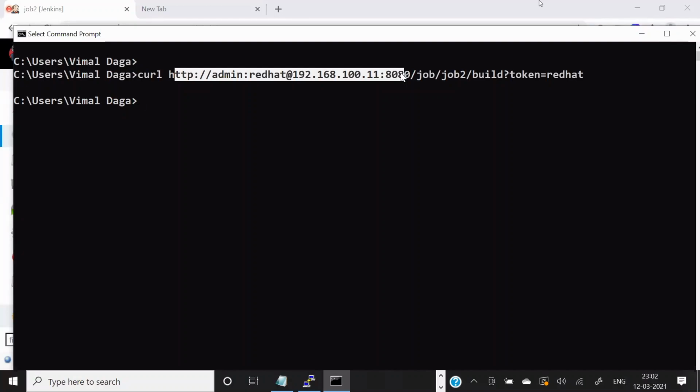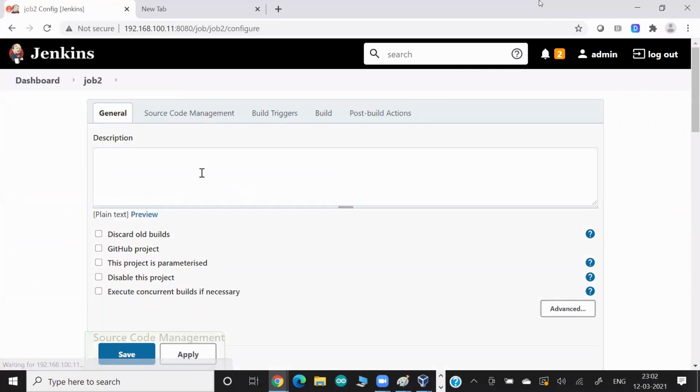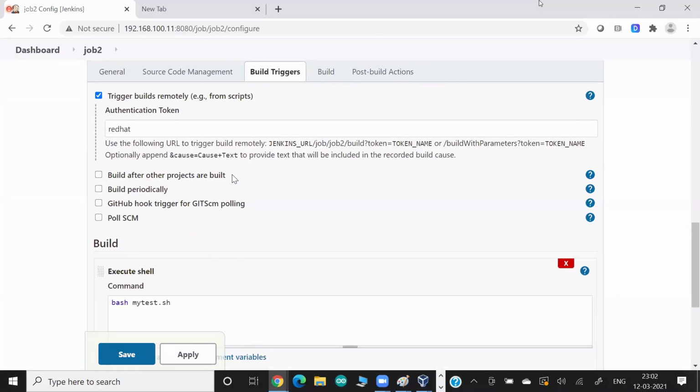It is use case to use case. I'm not saying which one is best or not best. Everybody has a different use case. But in any of the examples, your job will run automatically. You don't have to manually go and run the job in the Jenkins portal. That's the whole soul of the plan, guys. One more trigger we have is called build after project. Again, a very interesting trigger. In an upcoming class, we will discuss this particular trigger.